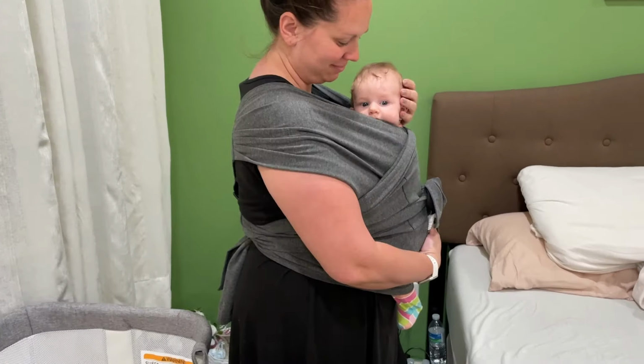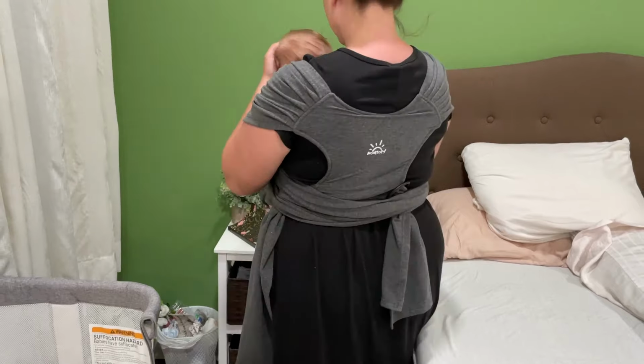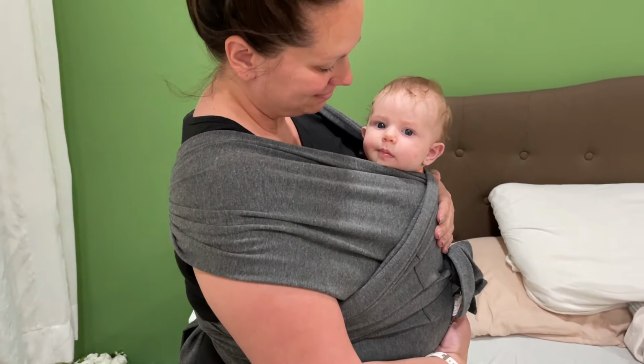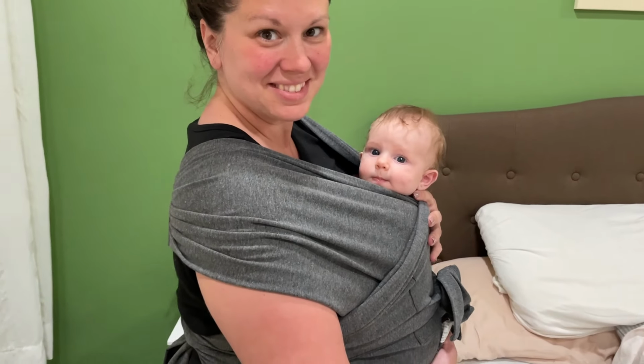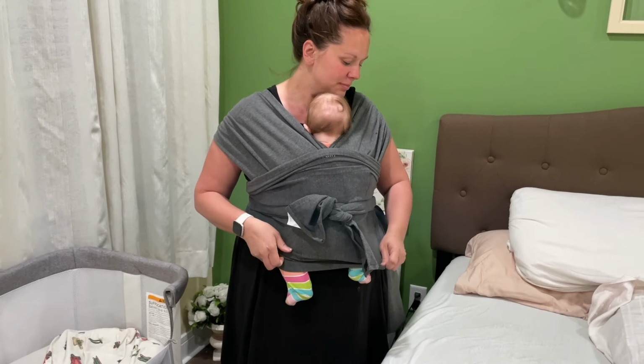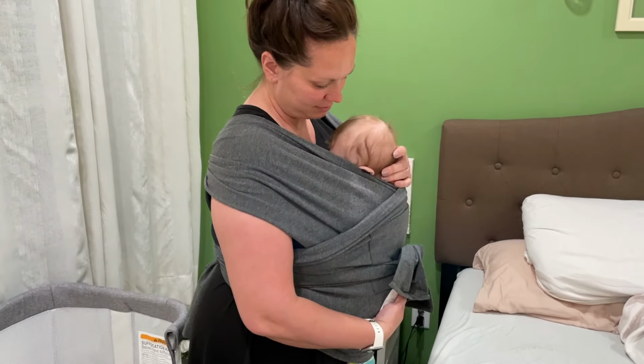Being able to have your baby close and also have both your hands free at the same time is a very helpful thing, and this baby wrap carrier from MOMTORY allows you to do just that. It's made out of a soft cotton fabric that is machine washable, and it can be worn comfortably by men and women of all sizes.